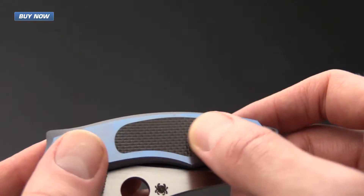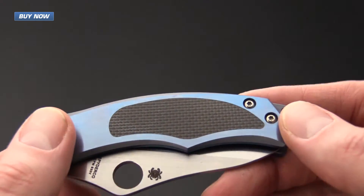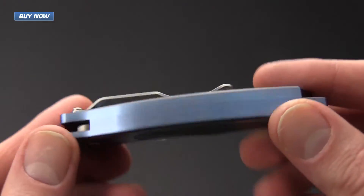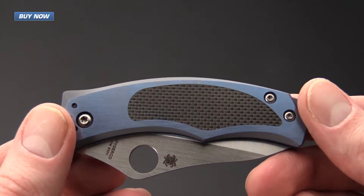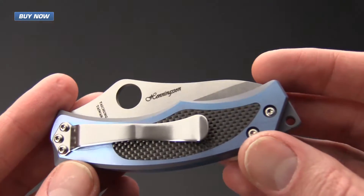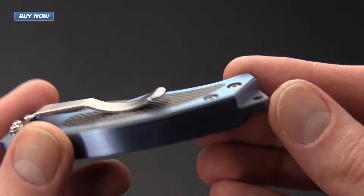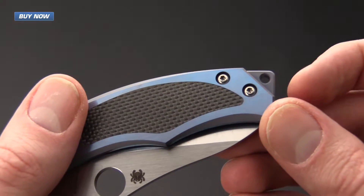The titanium has a two-tone finish with primarily blue anodization and some raw gray titanium low lights. It also has some very attractive carbon fiber insets on both sides, and it's got a tip-down ambidextrous carry clip option. You've also got the option to carry this knife with a lanyard via the exposed backspacer with an integrated lanyard hole.